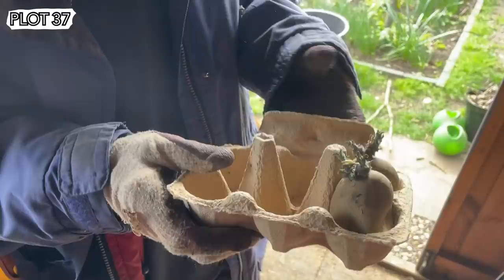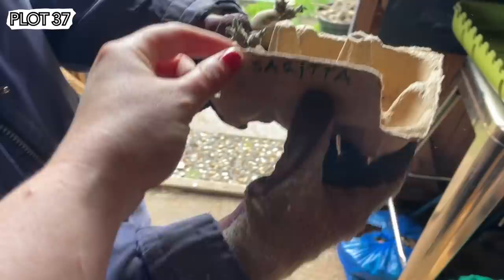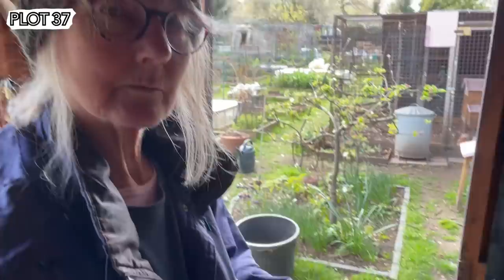So Mama is still on the potato train. These are the last two Sajita that are going in today. That's going to be in bags.